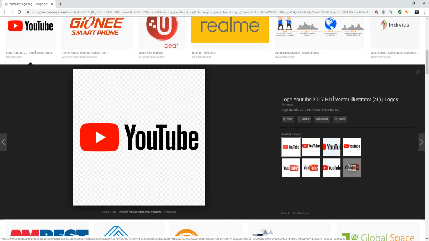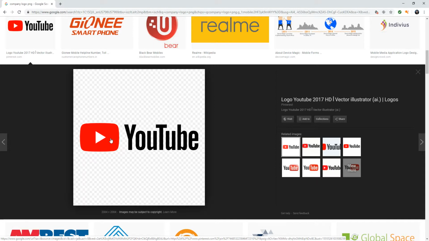I picked a logo, in this case the YouTube logo, and what I'm going to do is turn this red screen with the white arrow into a 3D object in After Effects. Now, it won't be a true 3D object. It's what we call a 2.5D object. And that is that it will behave as a 3D object as long as it is within the motion graphics environment. But if you were to try to export this into a 3D environment, you will not be able to do so. So it's not a true 3D object.